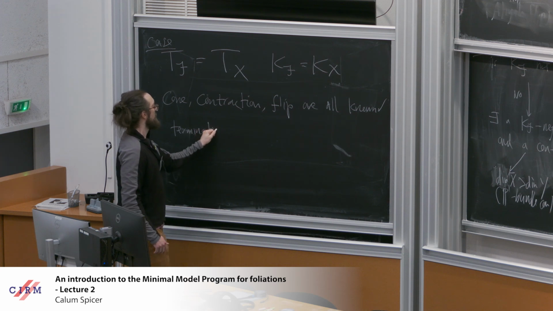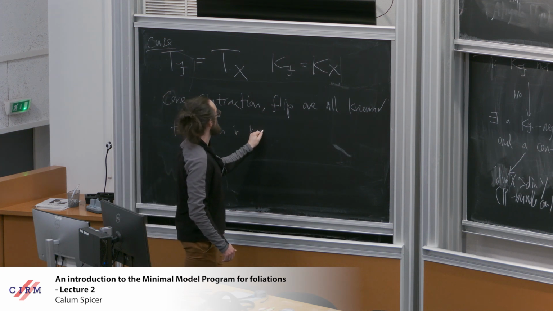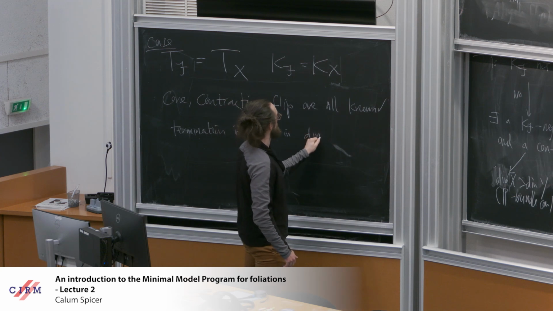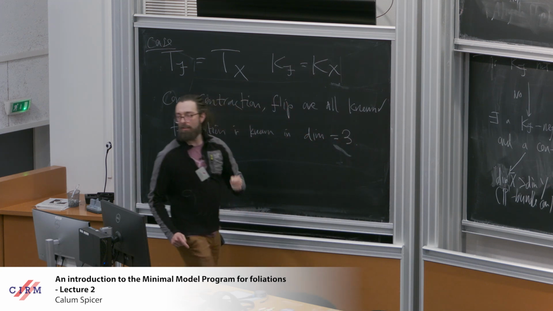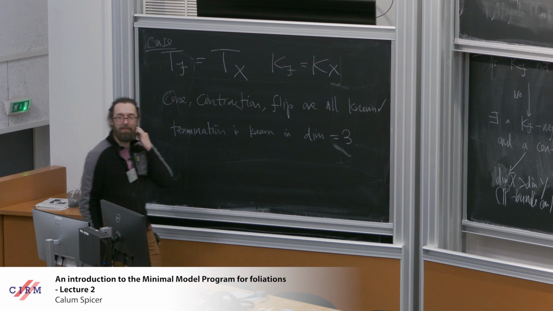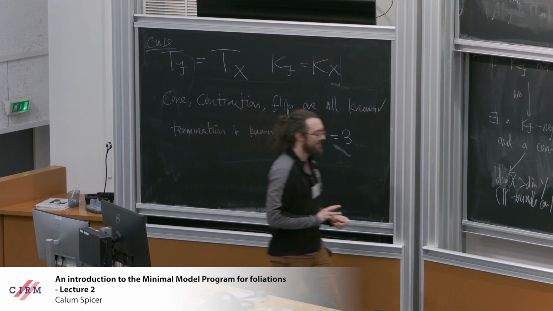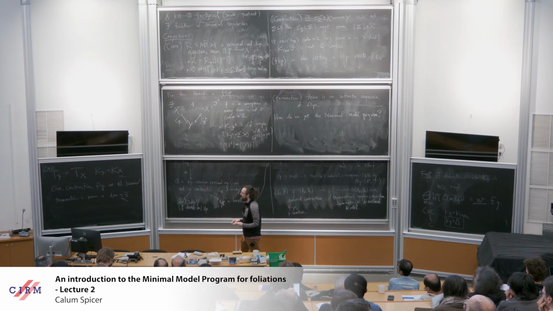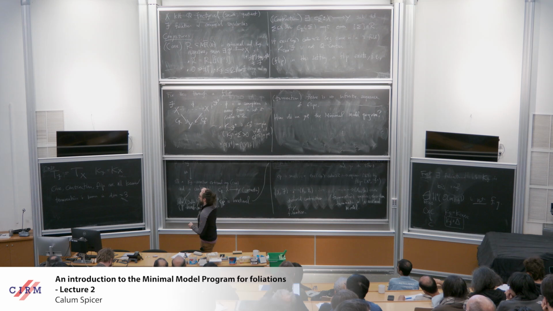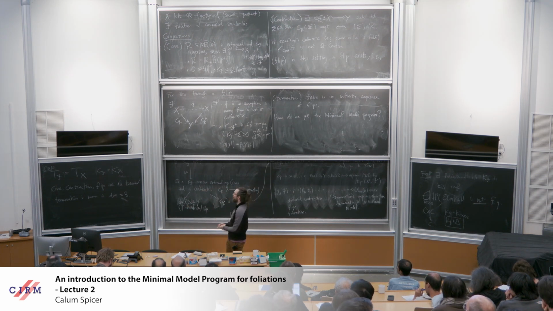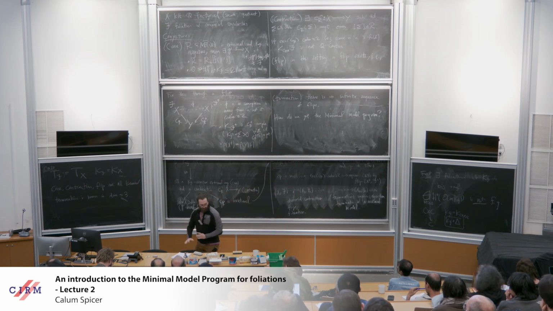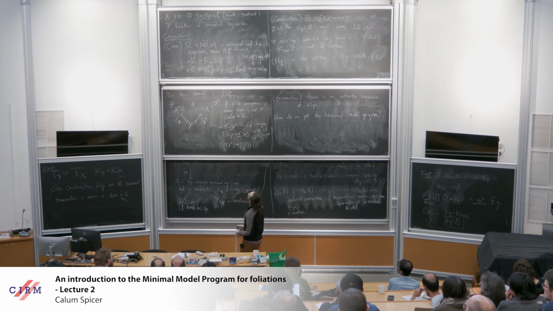Termination is known in dimension 3. And that's it. There's more to be said about termination, but as stated, termination is only known in dimension 3. It's a very hard problem, it seems. Okay, so again, this is a huge amount of work. Lots of people, some people in this room, in fact, have contributed to these theorems. But this is just to say that there is one case where we do know a lot.